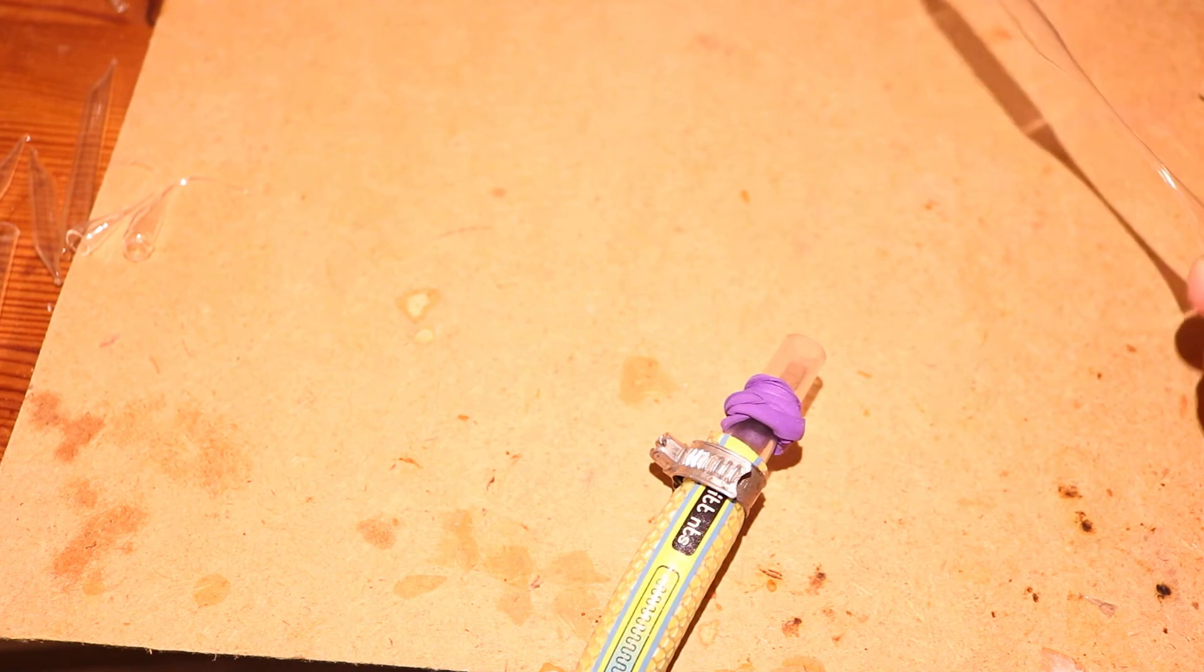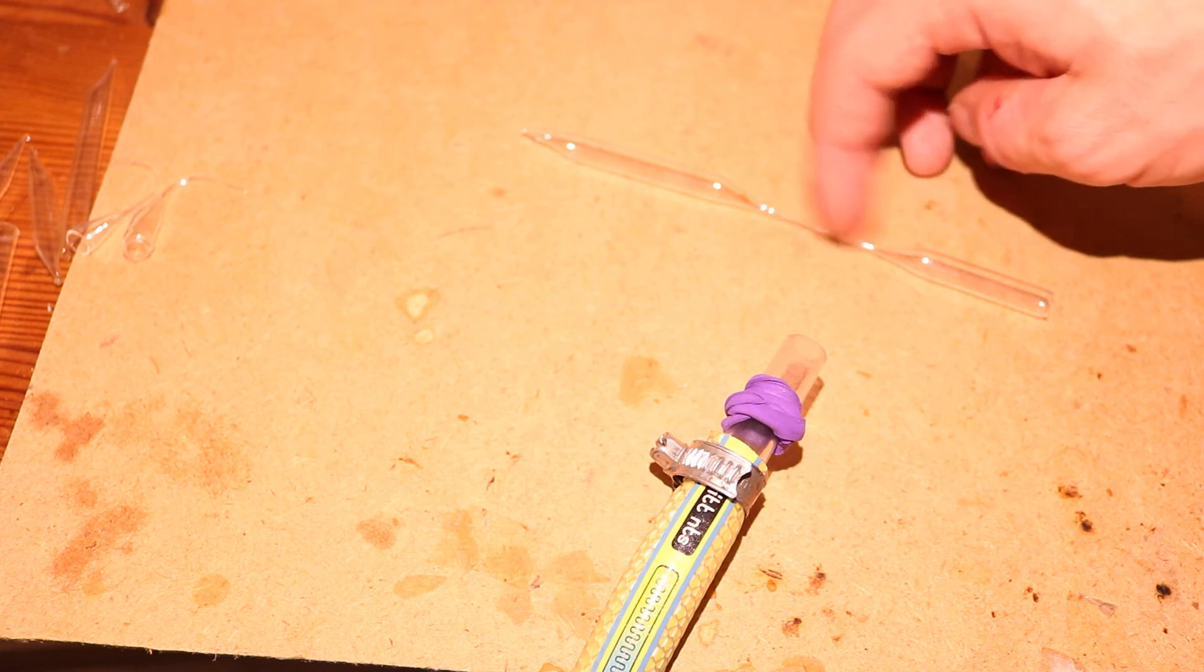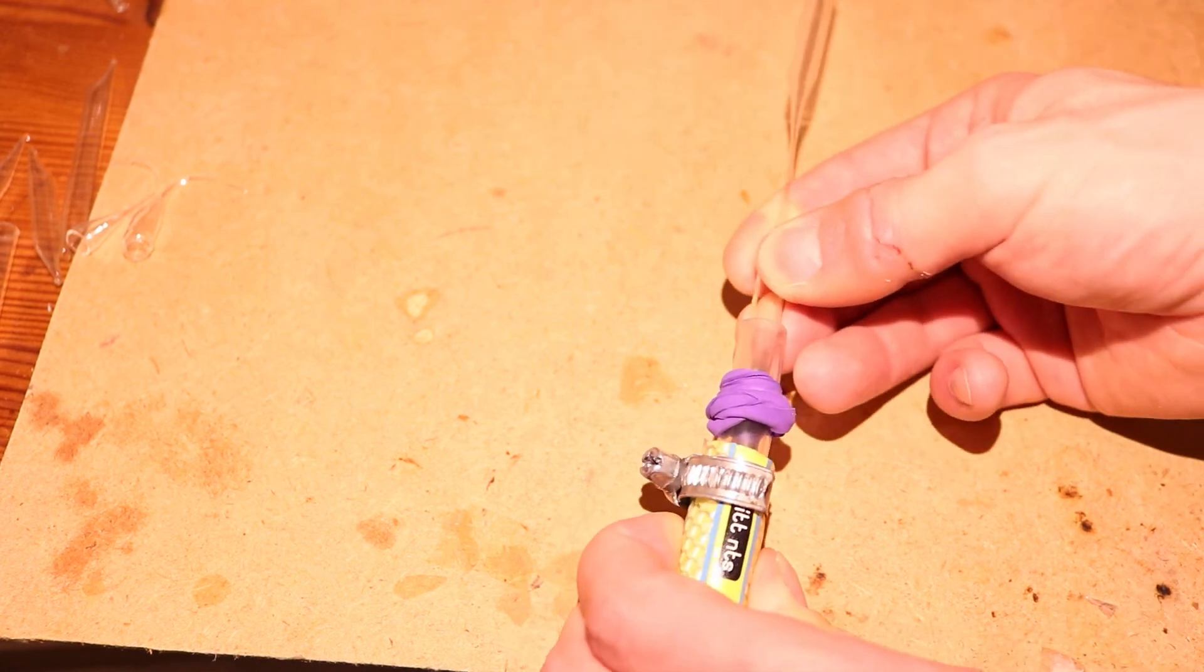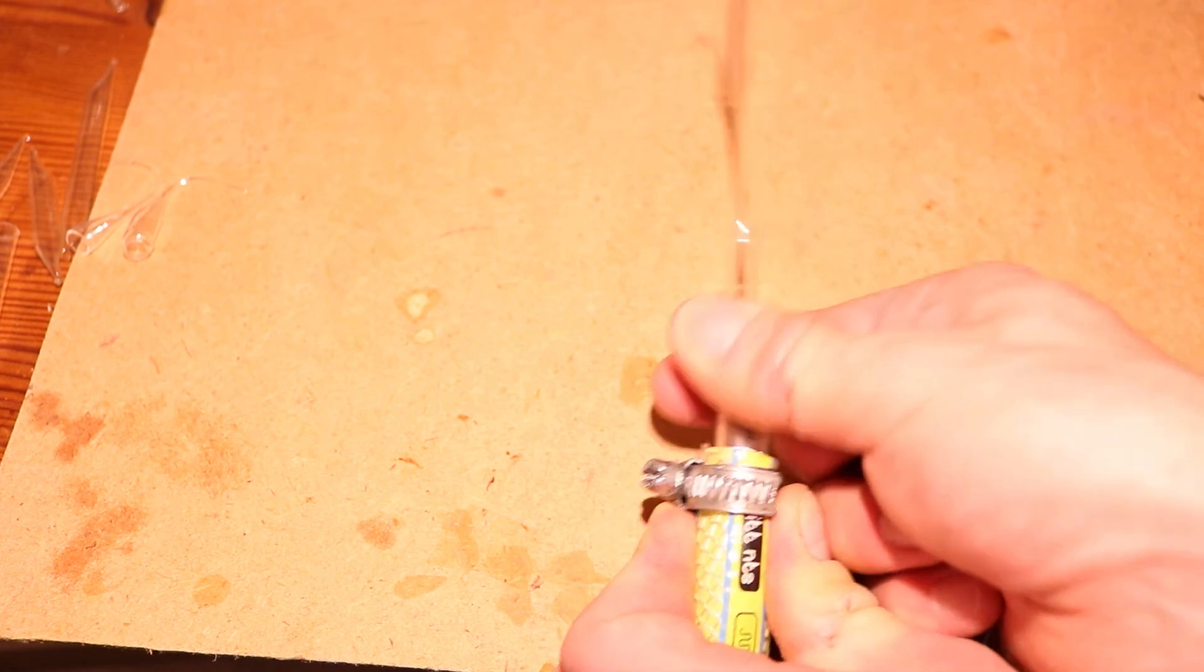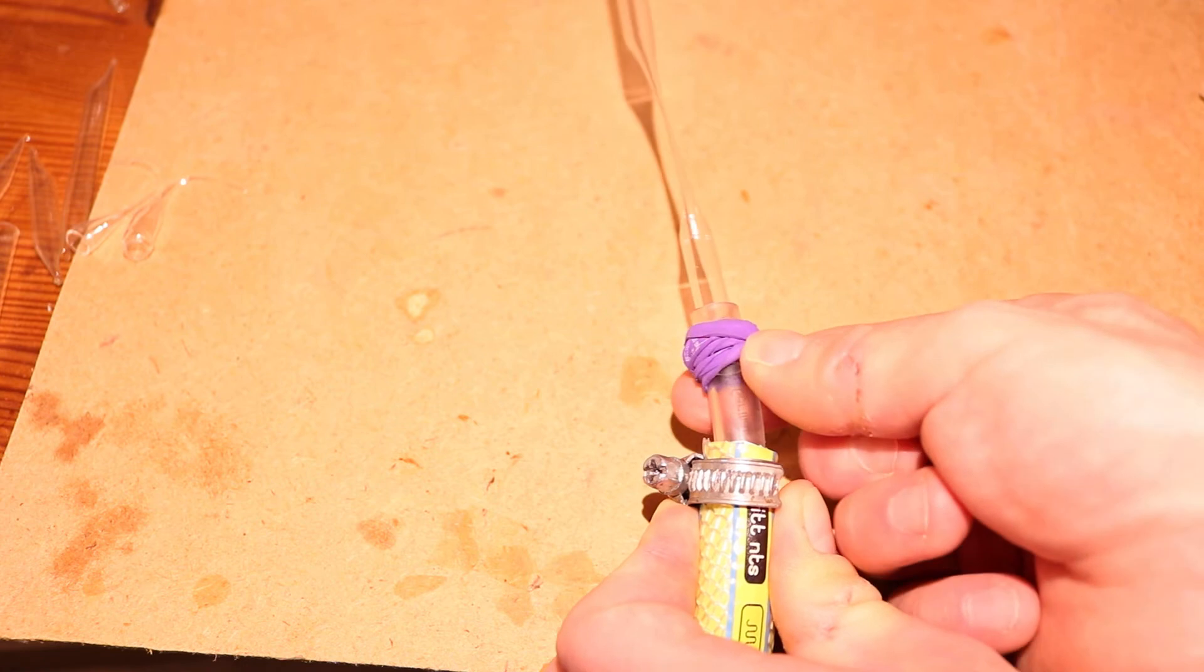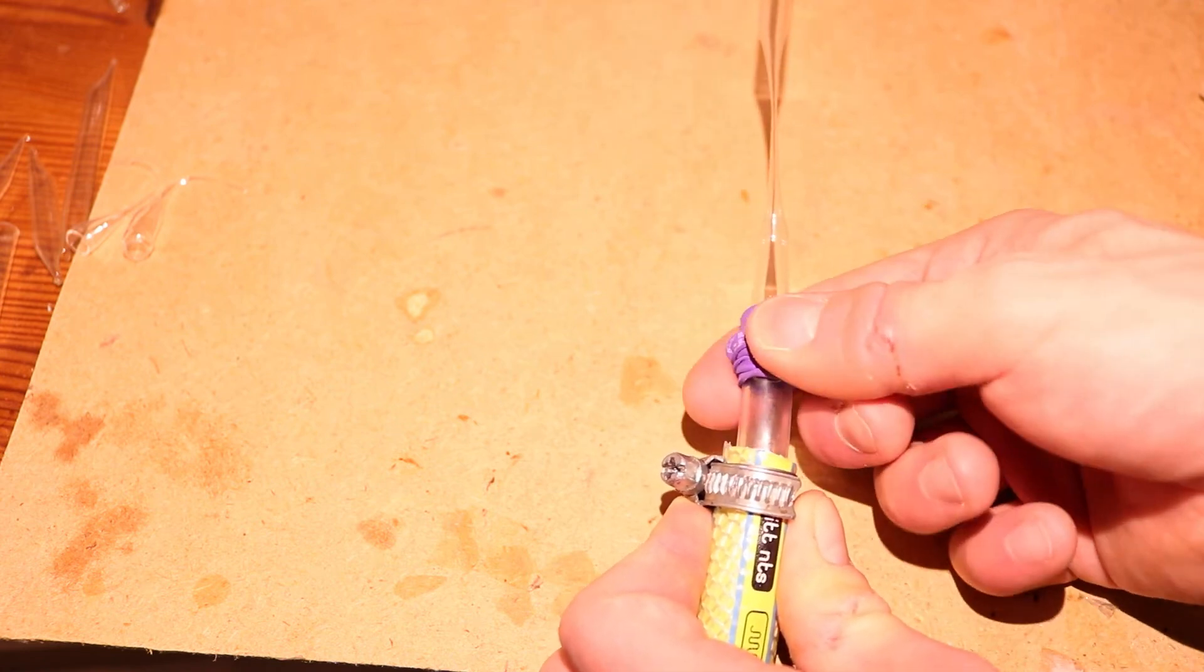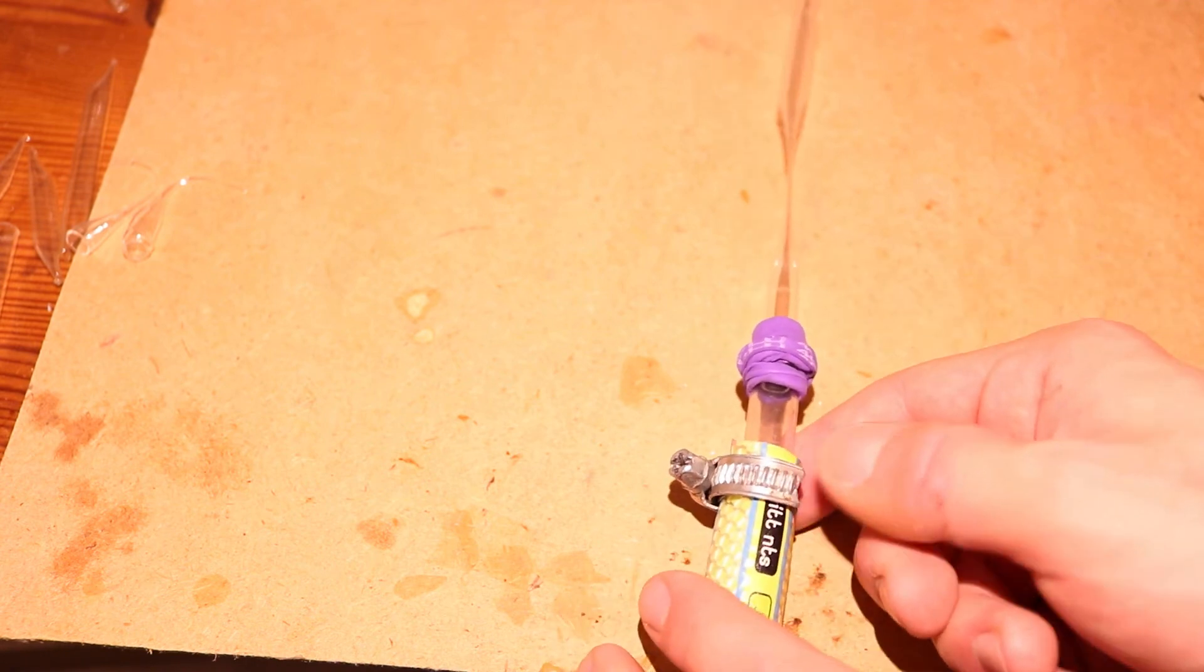When you have your contraption ready with the seal here and the capillary here, then you can put it in the vacuum hose. I have a rubber band putting over there and this will hold it pretty well in place and make a good seal around the glass tube, so this works pretty well.